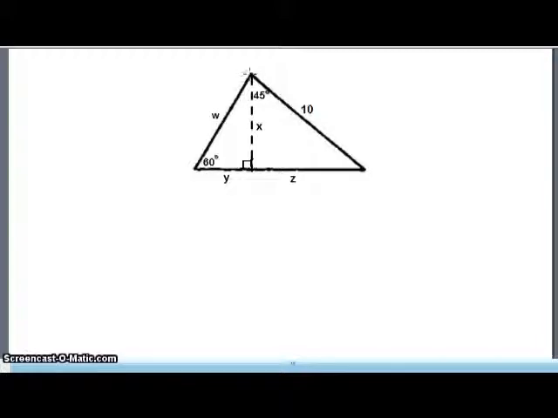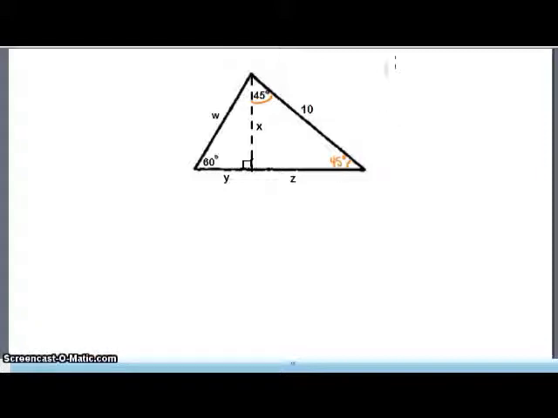Alright, in this last one we're given a scalene triangle here, or at least it appears to be scalene. And we're given an altitude right here that is the perpendicular from one vertex to one side of the triangle. And then that gives us a couple of angle measures. It tells us that this right here is 45, which means that this down here is 45.